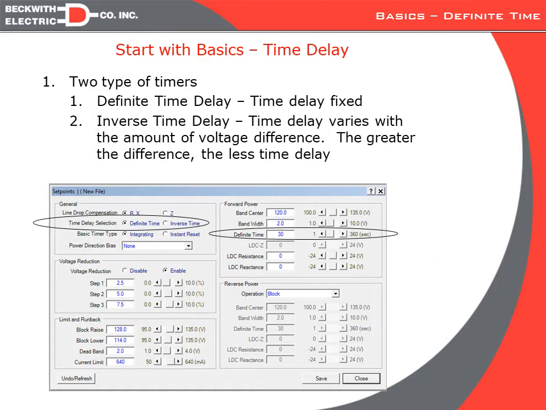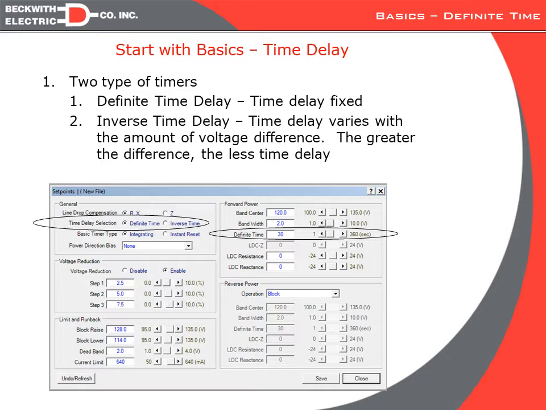And as you can see, in this case, we've just made a new change to the software. It used to be the maximum time delay was 120 seconds. We have now increased it to 360 seconds. So we have a time delay. You can see that the legal values in this case are from 1 to 360. There is no decimal point. That means the resolution is in 1 second increments.